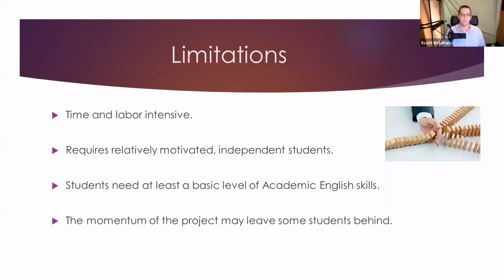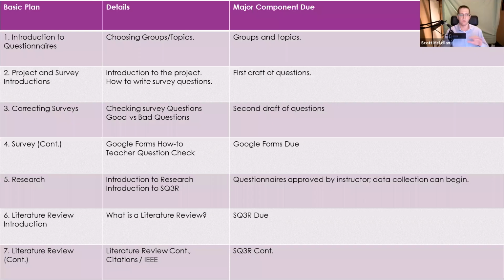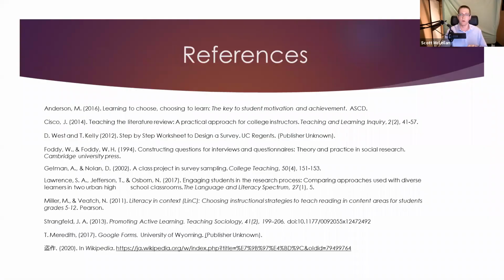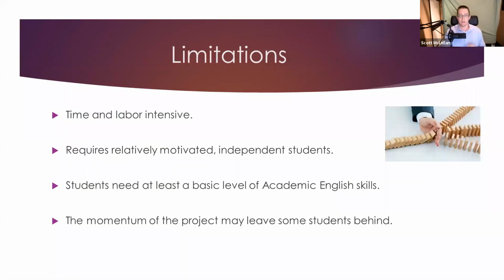So I created a bit of a guide that I can go over later about how I divide up the work. But when it comes to limitations, I think it's important to mention that time is the biggest limitation here. I have 3 classes and maybe about 28 to 30 students in each class, and this is time intensive. It requires motivated, semi-independent students. They have to have a basic level of academic skills.